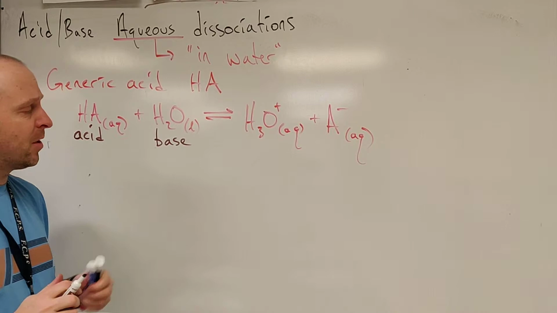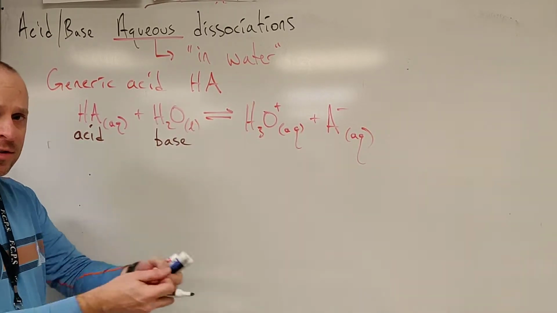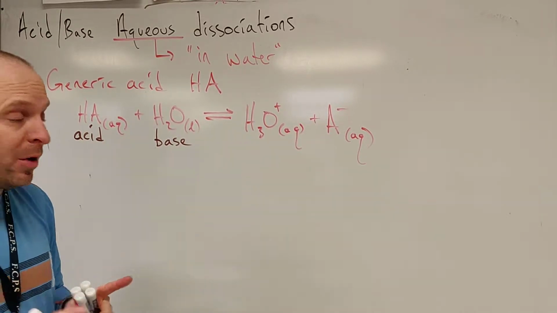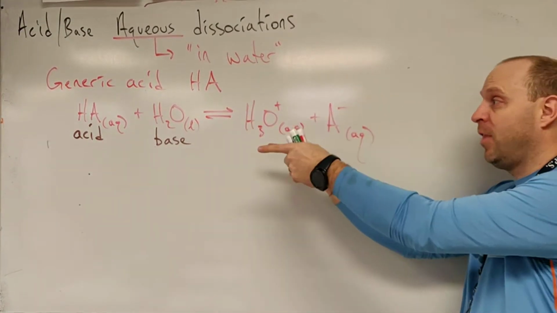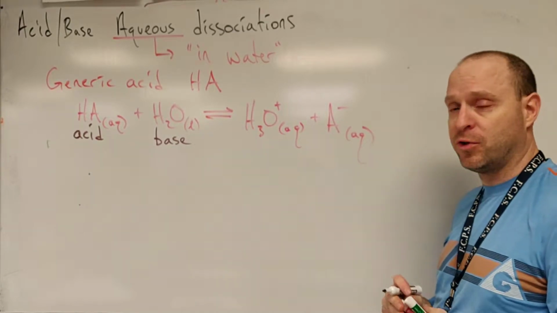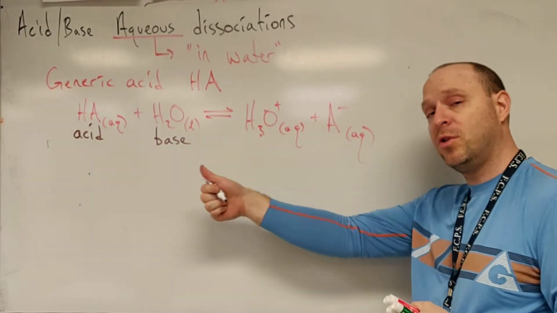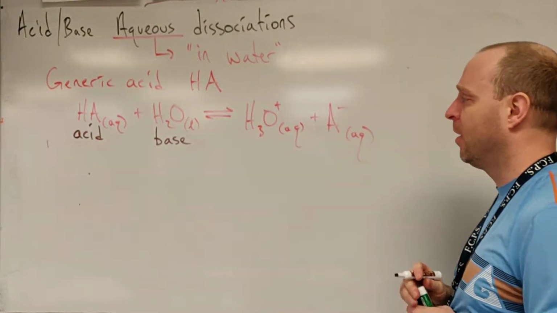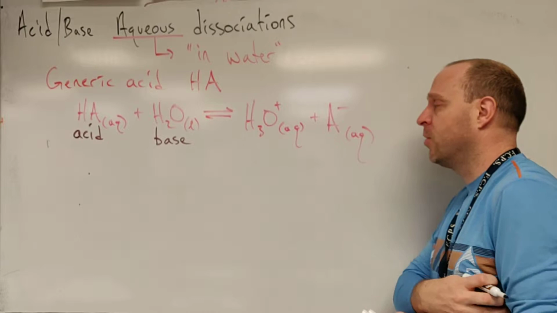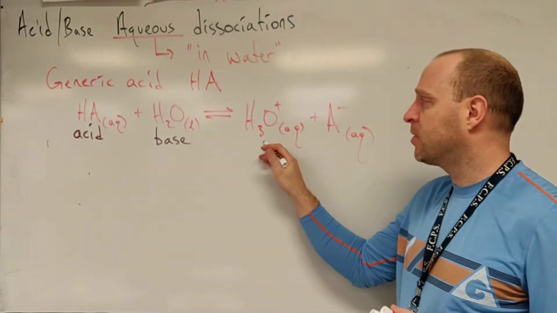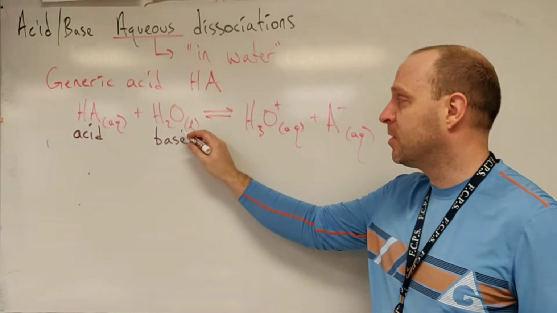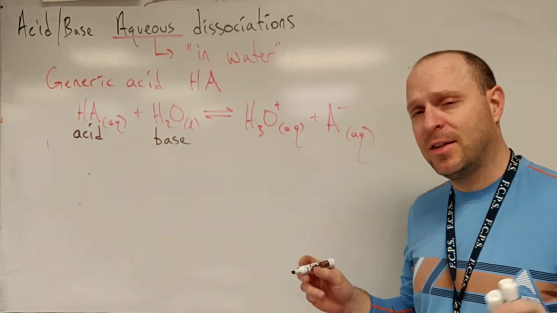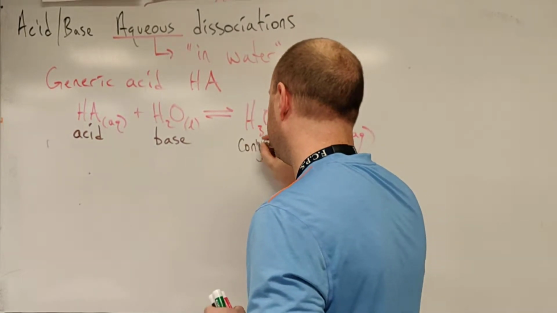But in an equilibrium system, the reaction's actually going in both directions, and it's kind of a tug of war, as we look at in the equilibrium videos. So now I want to stand here and look at the reaction in that direction. And I think that's a very useful tool, looking at it the other way, because we're used to reading left to right, but if I'm standing over here, it's natural to read that way. All right, so in the other direction, what is happening? H3O plus donates a proton, and it becomes H2O. And what do we call things that donate protons? Well, that's an acid. And when it's on this side, we call it a conjugate acid.